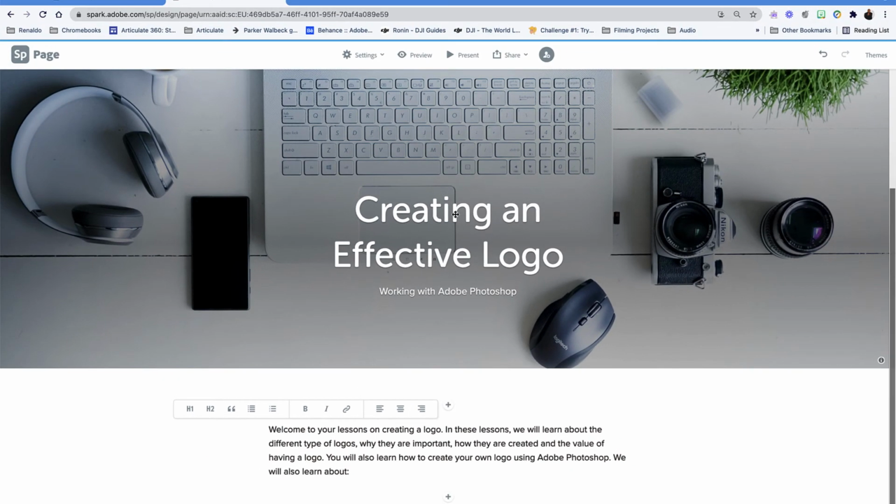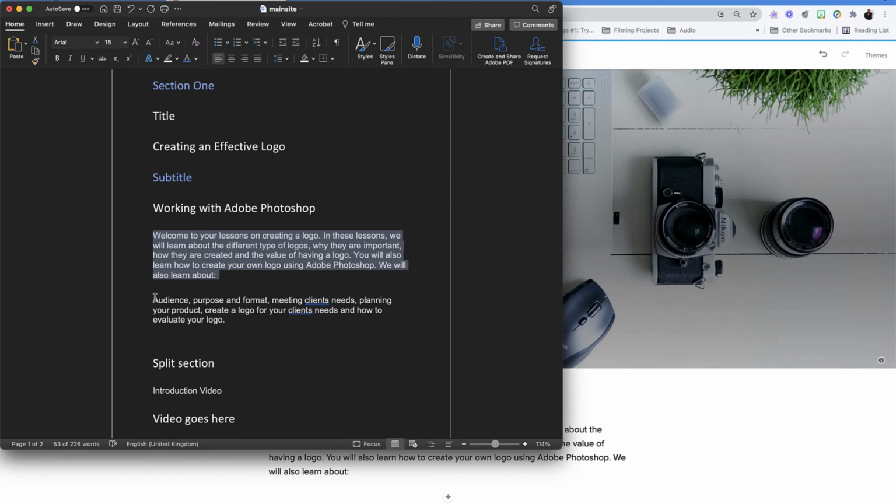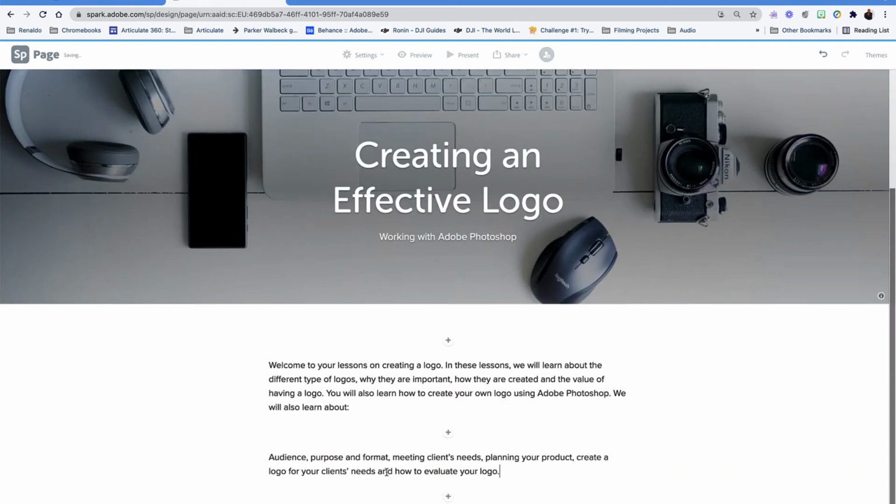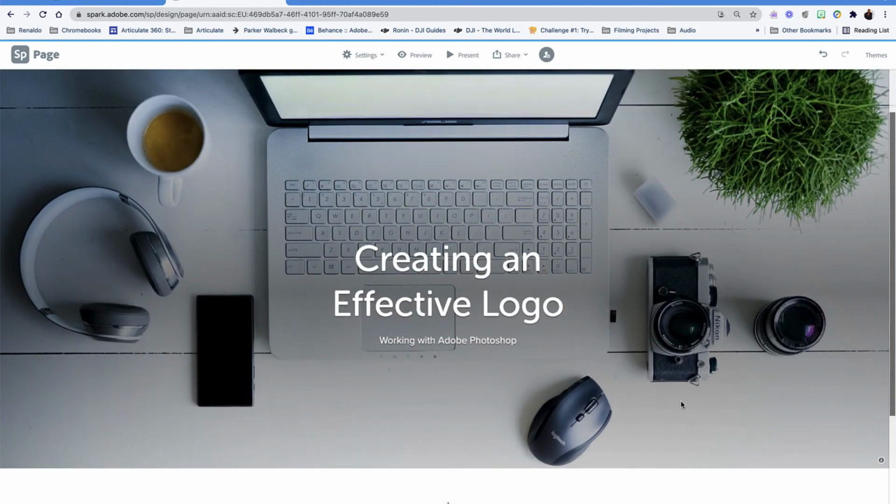So the second part that we need to do here is I'm going to select the second part here. But before I do so, I'm going to make sure that this is correct. Copy this. And then back in here, I'm going to click on the plus sign again, and text, and paste that in. So yes, so far, we've just added some text and we have added a title with a subtitle.